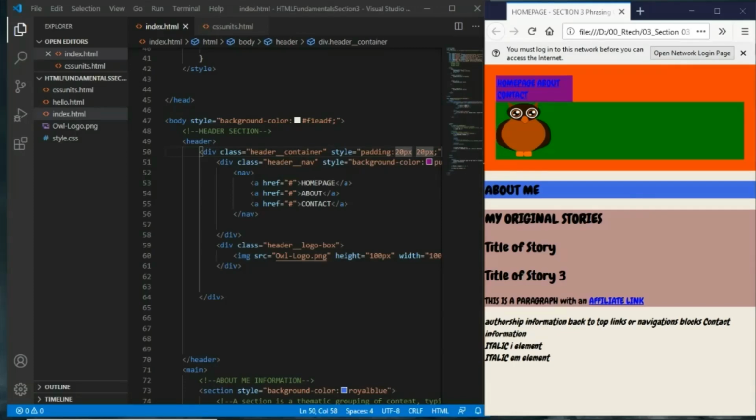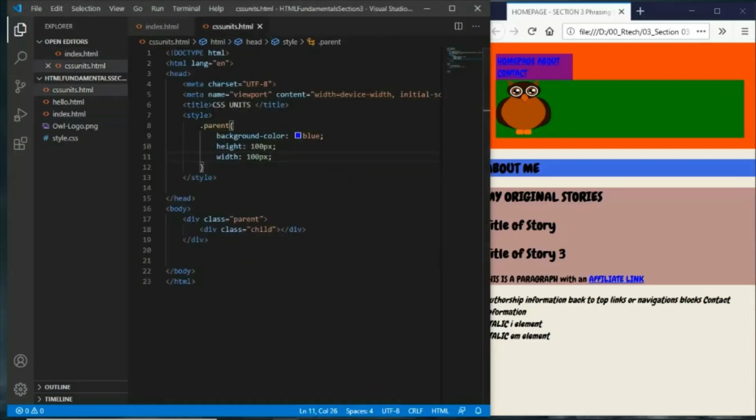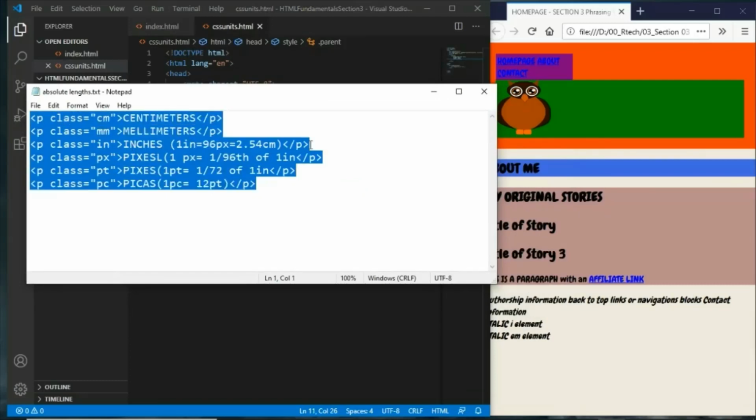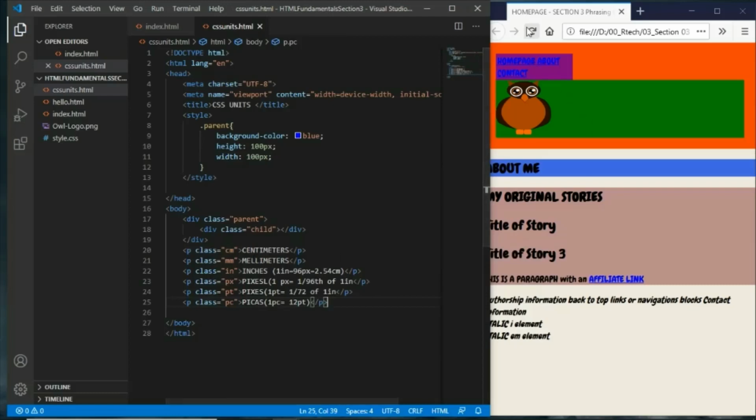Absolute length units are not recommended for use on screen because there are a lot of different devices with different screens, such as mobile phones, tablets, and laptops. Just remember that absolute lengths can be recommended if your output medium is known, for example if you're preparing a print layout. So that we will be aware of the different units, I prepared some examples of absolute lengths here, so you would know the values that you can use.